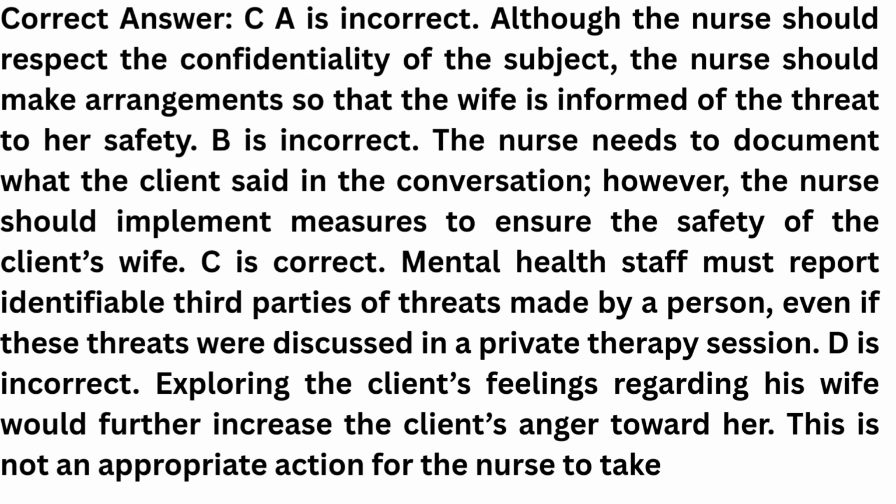Correct answer: C. A is incorrect. Although the nurse should respect the confidentiality of the subject, the nurse should make arrangements so that the wife is informed of the threat to her safety. B is incorrect. The nurse needs to document what the client said in the conversation. However, the nurse should implement measures to ensure the safety of the client's wife. C is correct. Mental health staff must report identifiable third parties of threats made by a person, even if these threats were discussed in a private therapy session. D is incorrect. Exploring the client's feelings regarding his wife would further increase the client's anger toward her. This is not an appropriate action for the nurse to take.